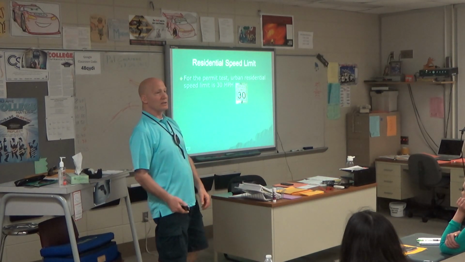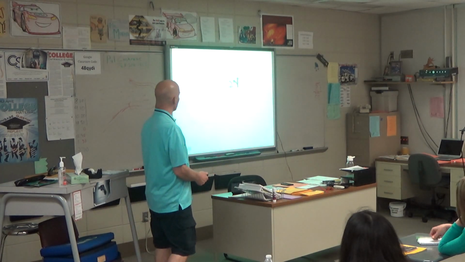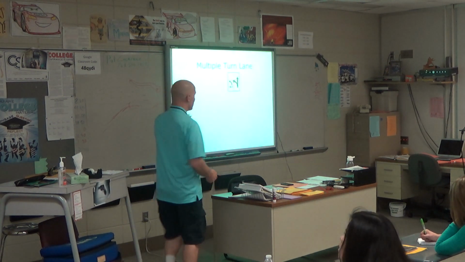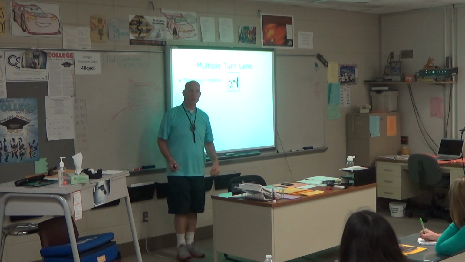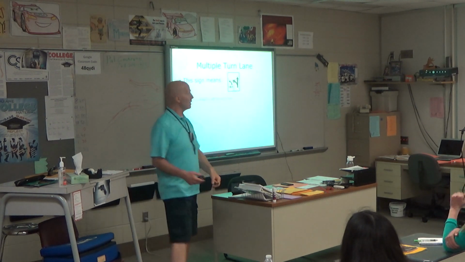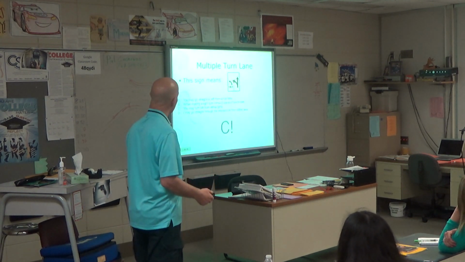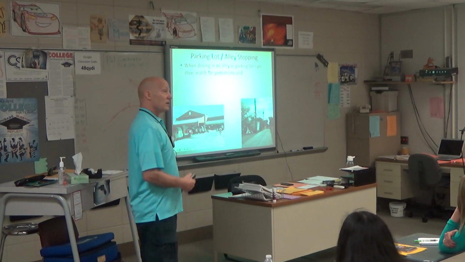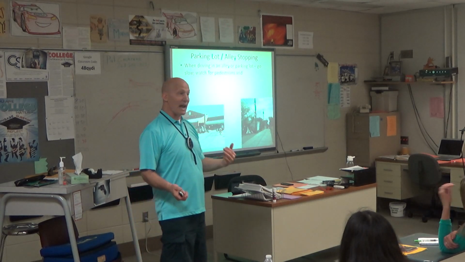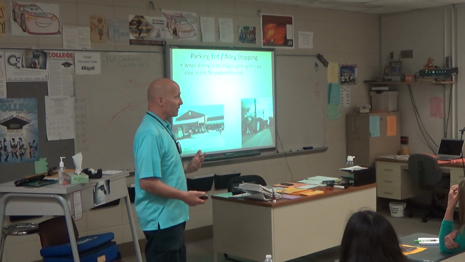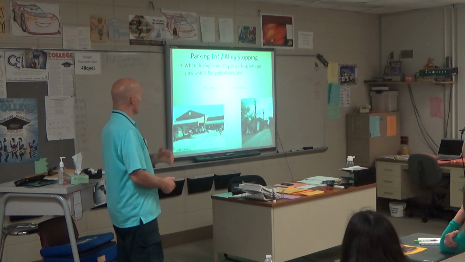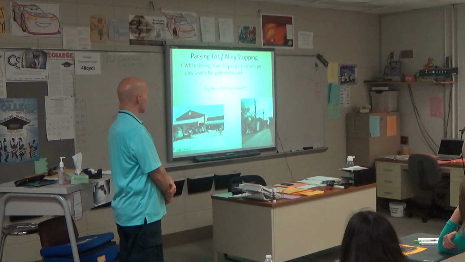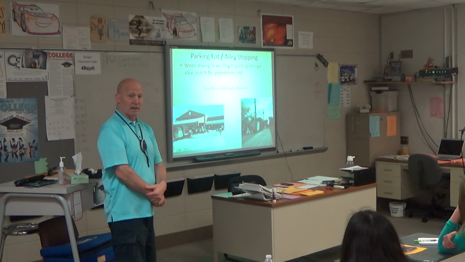What's the speed limit in your residential area? 30. You got it. Look at the sign. What can I do in both of those lanes? That's the answer. Turn left from either lane. Good. Parking lot. It's a parking lot. Go slow for pedestrians. And before you leave, stop behind the crosswalk or the cross street. Stop and look, all right? Always stop before entering the roadway. Alleys and parking lots. Got it?